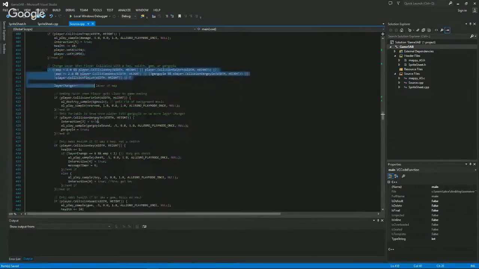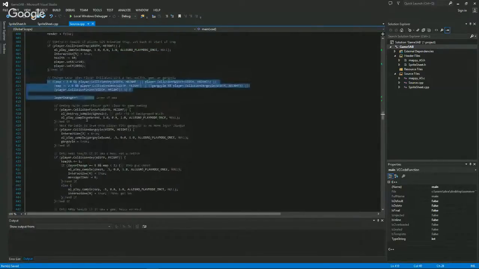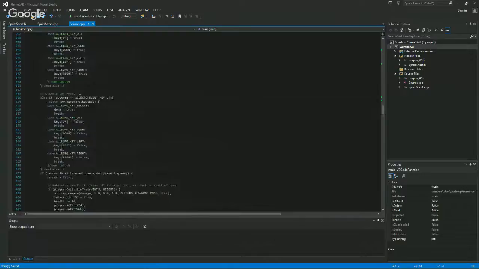This is where I check everything else pretty much. I make sure if any of these are true, it enters this, and then I differentiate between any of them. So if you hit a key, you hit a switch, you get a gem, gargoyle, or you finish. The collision finish is when you reach the end of the game. You're right before the door, and then it activates that sound I just mentioned before, where I destroyed the sound.